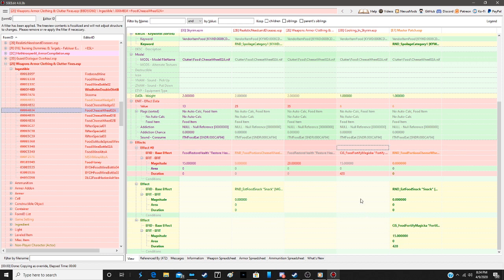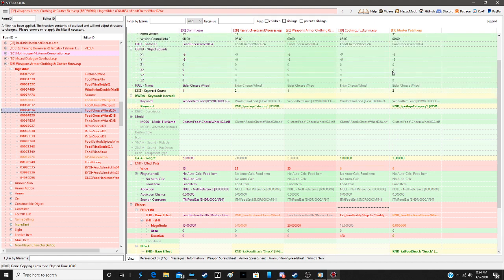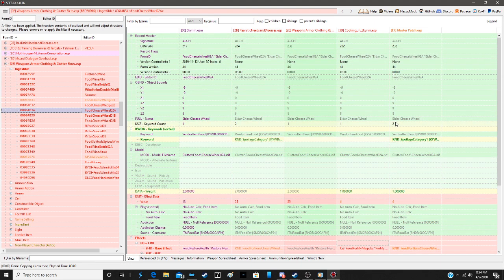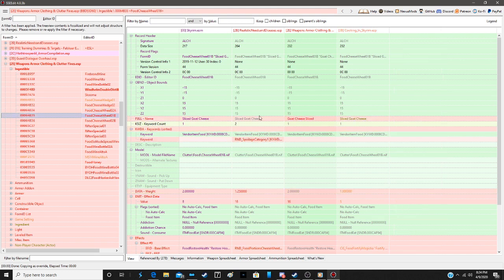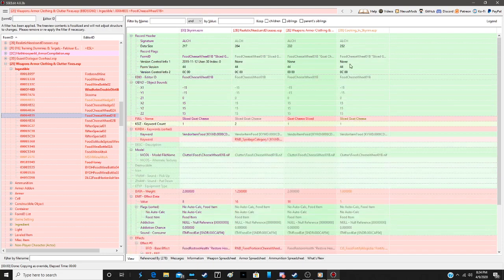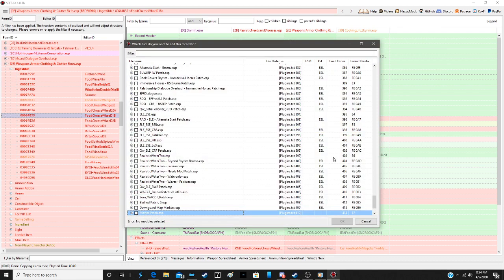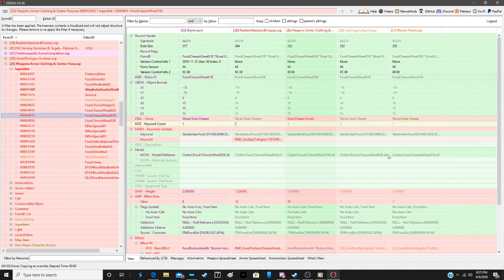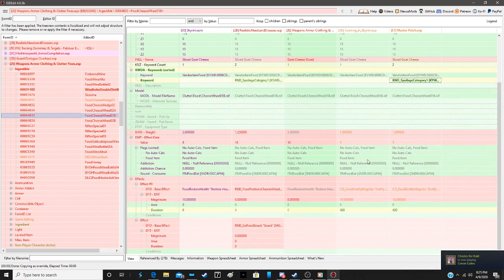Now on this one, I'm going to add the Fortify Magica to it too. Kind of like that. Especially on an Adair cheese wheel. It's not just plain old cheese. We want the spoilage keyword.